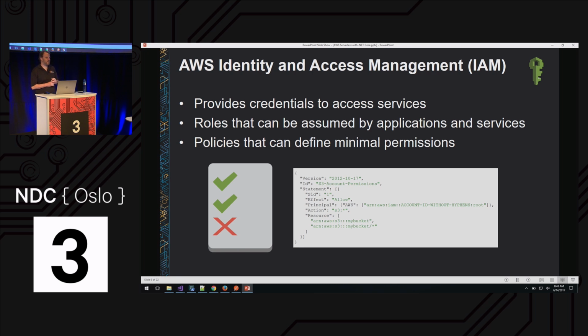Now, AWS Identity Access Management, this isn't strictly a serverless service, but it's one you're going to use regardless, because this is the service that manages your credentials and your permissions. So in Lambda's world, you're going to be using AWS Identity Access Management, or IAM, to give permissions to your code to access other AWS services. And you do that by defining a role, and you allow Lambda to assume that role, which will allow it to create credentials. And on that role, you can have a number of policies applied to it, which is what gives that Lambda permission to access S3 or whatever service you want to use.